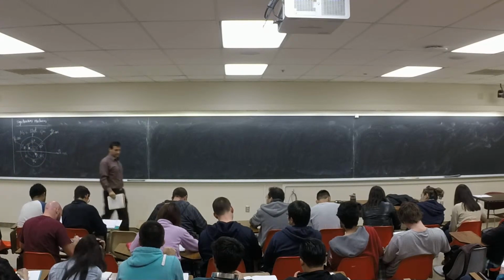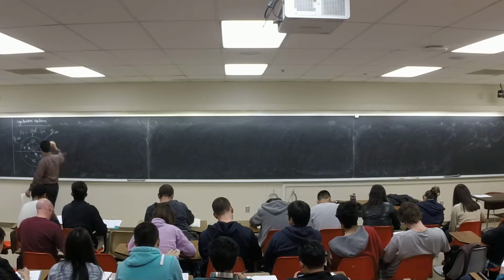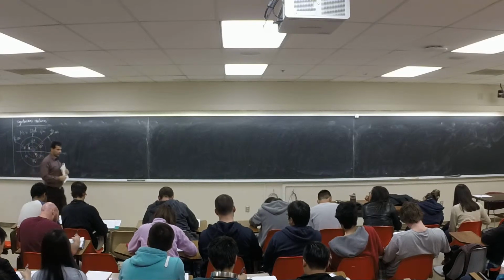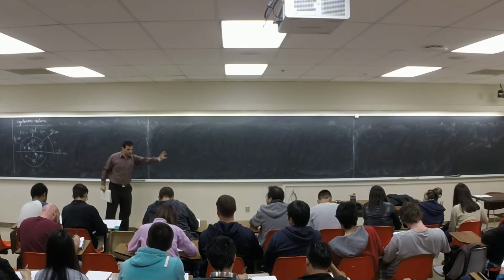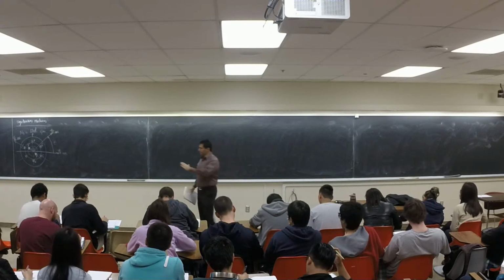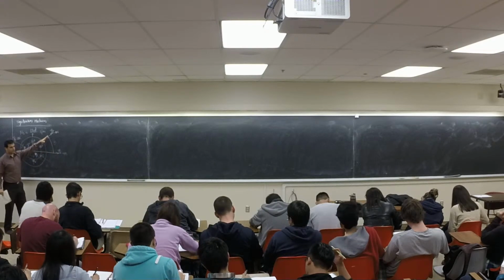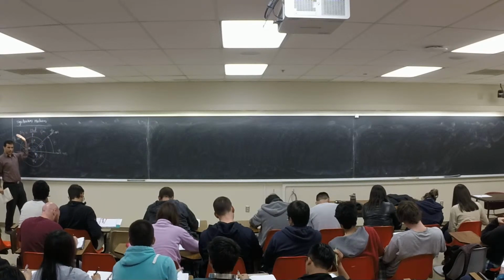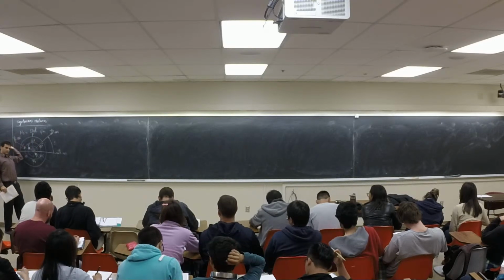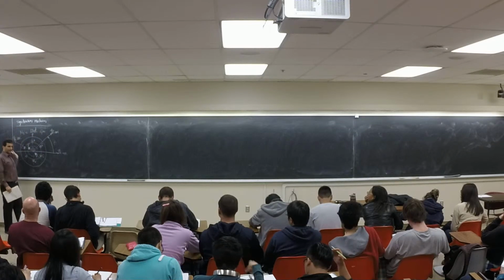Let's call this angle theta. There is a reason I'm putting it there. Why? Because this machine is rotating, right? Basically, this field is rotating like this. When I rotate this one this way, this angle is going to change. It's going to become more and less, right?